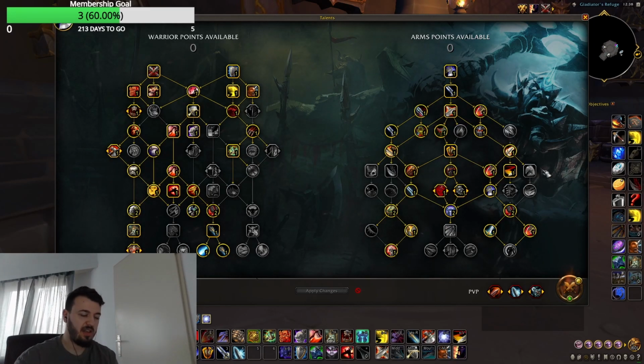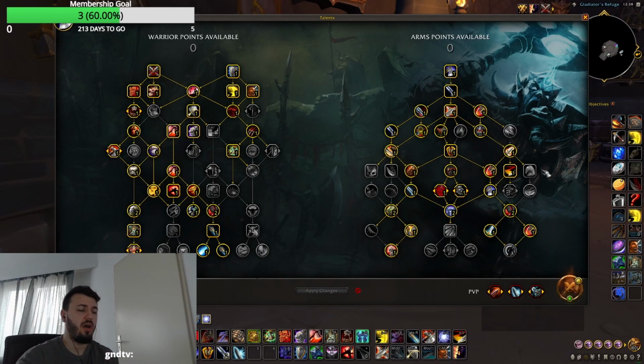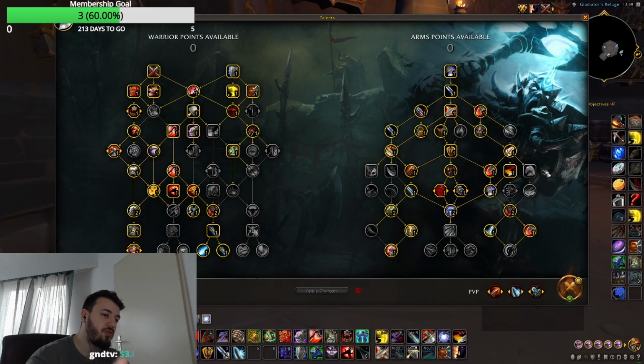Weaknesses, because I talk a lot about strengths and a bit about weaknesses, but the main weakness is you lose on CDs, because again, Bladestorm is a big CD, to be honest, to just get out of stuns. Not stuns, but roots, slows. Some people stun into Bladestorm. Sometimes that millisecond whenever a stun goes onto you and you're Bladestorming, it looks like a trinket.